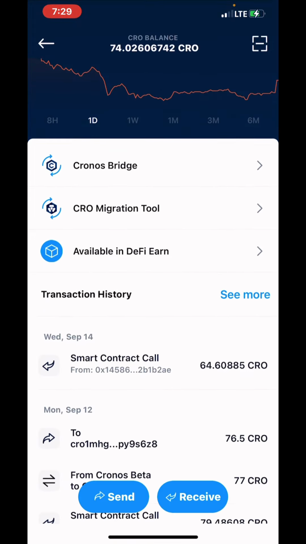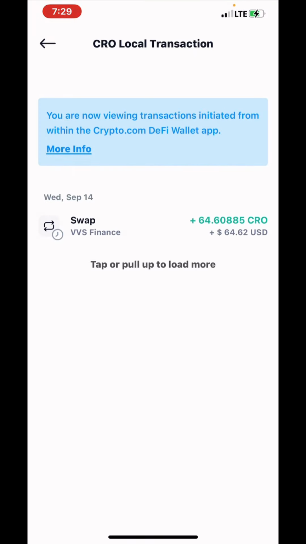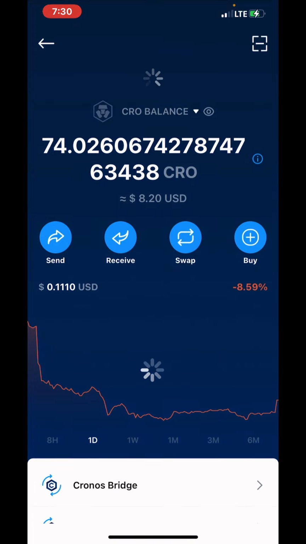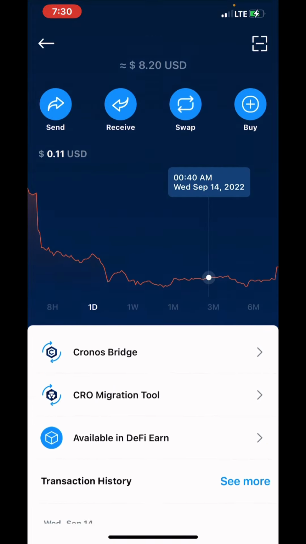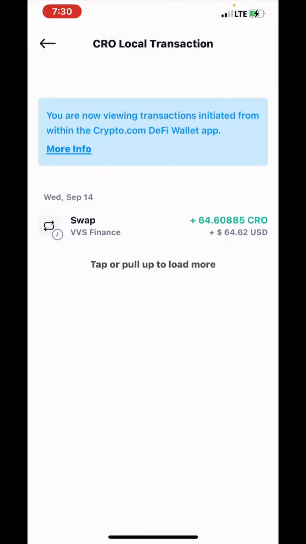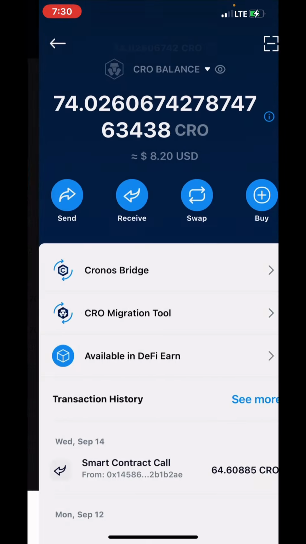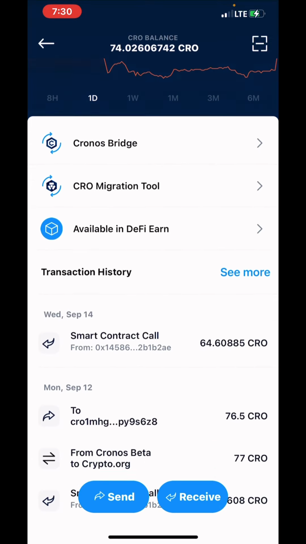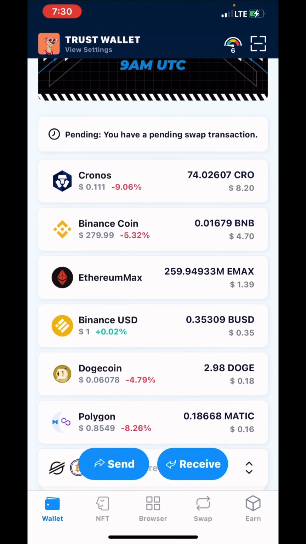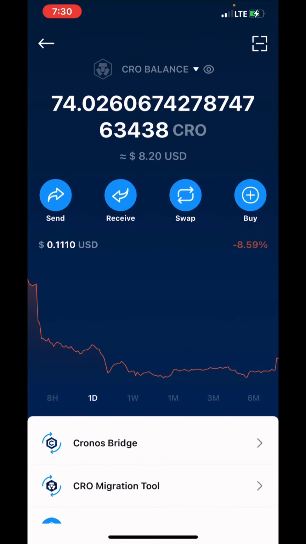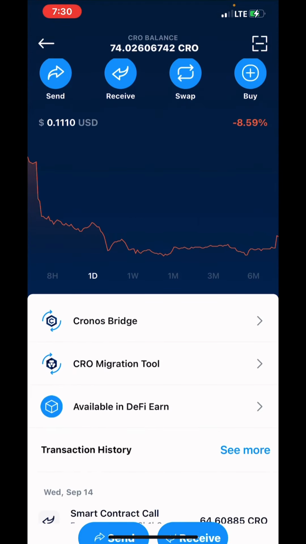What did I just swap over? No, it wasn't that. It was, let me see. All right, well, it's there. I just wanted to see the amount, guys, so I know how much to send over.